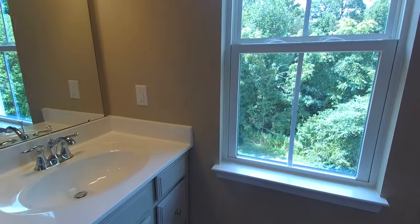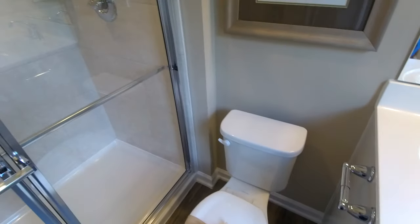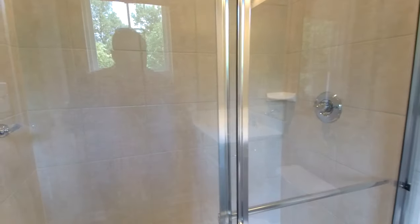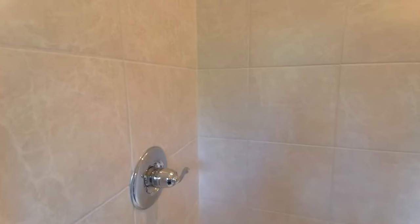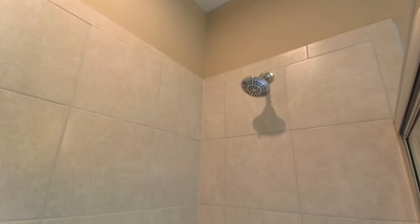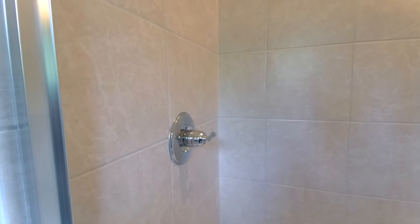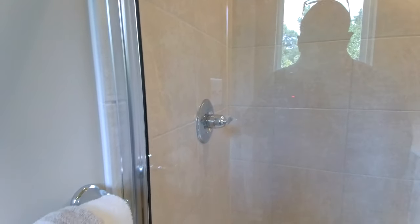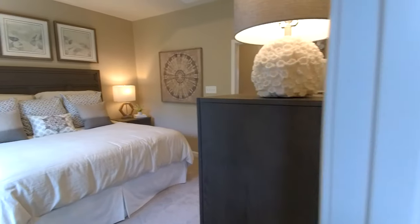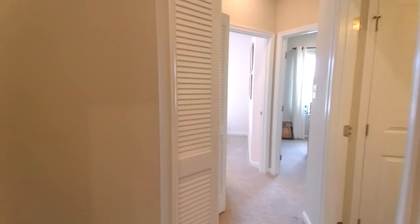We're going to transition now into our master bath. They've done a great job of laying it out — nicely appointed. I missed this the first time: ladies and gentlemen, you do not see two shower heads at this price point. This is truly a luxury experience. For those of you that have someone special you can go ahead and share the shower with them, therefore maximizing the efficiency of your time.